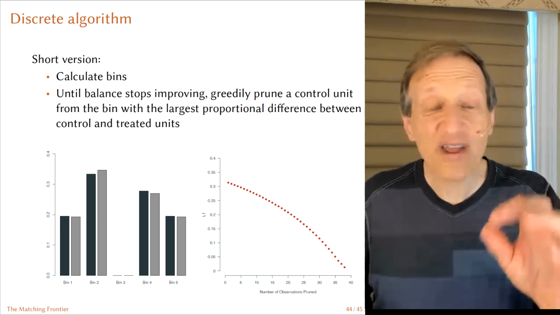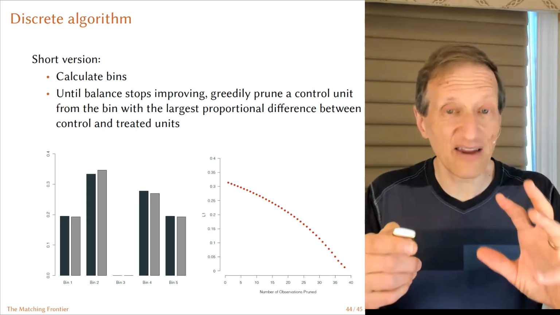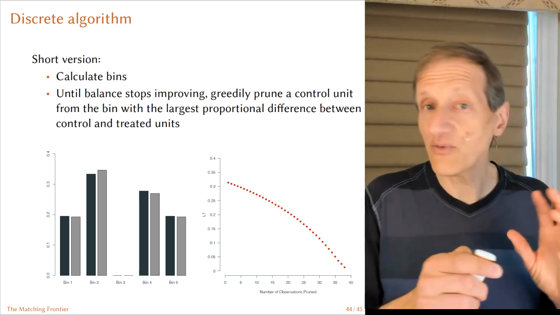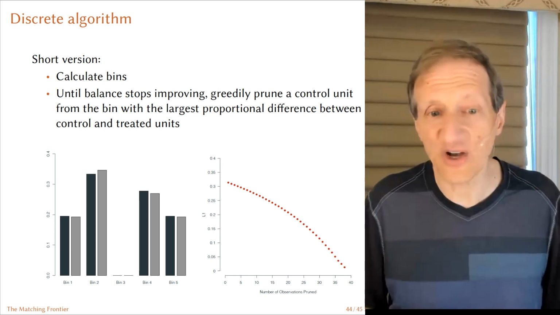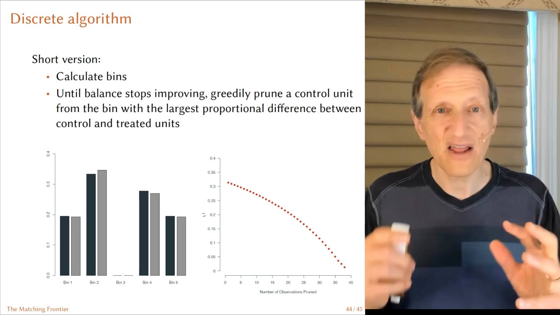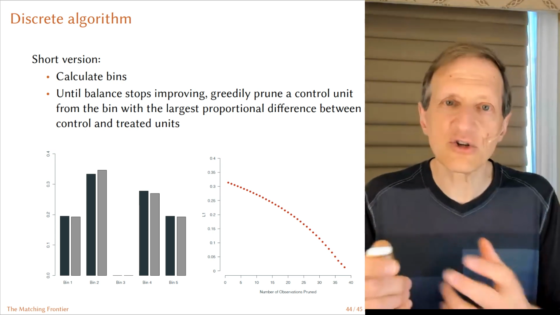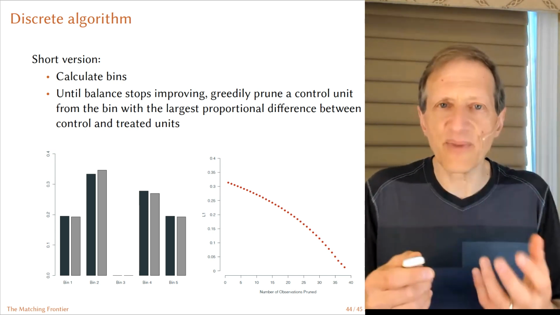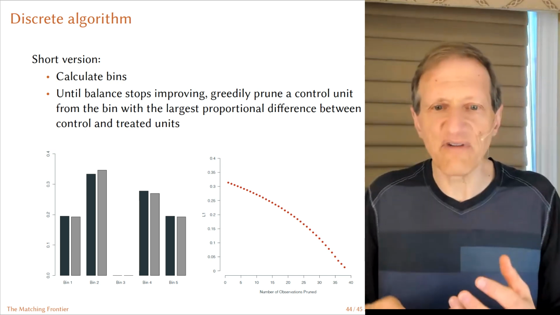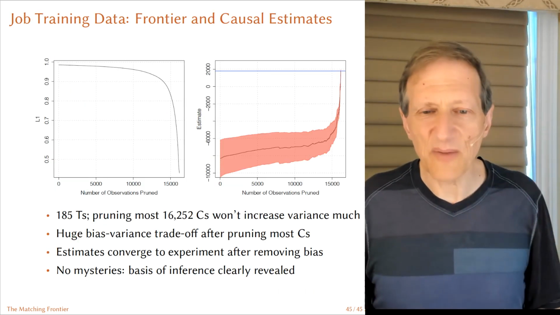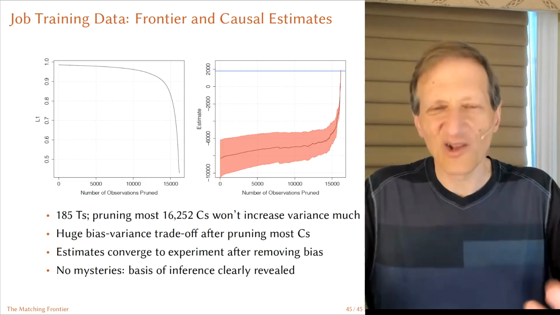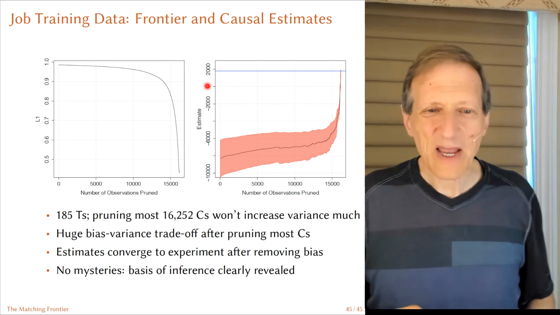So that's basically a signal that if you want to use this, you go back, read the paper in more detail, come by, ask questions, and we can figure it out. But that's the direction in the literature, trying to figure out how to optimize imbalance and the number of observations at the same time. To give you a feel for what it looks like in practice, here's a commonly used data set.